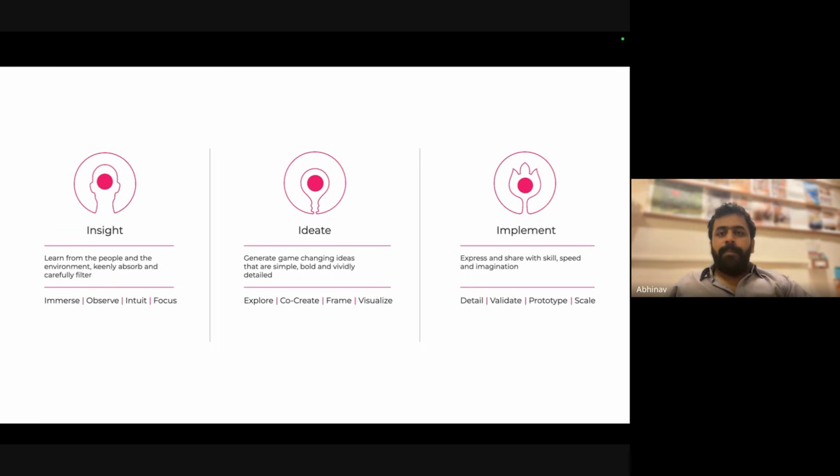We do that. We get on from the inciting. We do the ideation, which is a very heavily loaded phase where we do a lot of co-creation, a lot of design development, and a lot of mood boarding, and then we go on to the implementation phase. So this is how we simply divide all our projects.